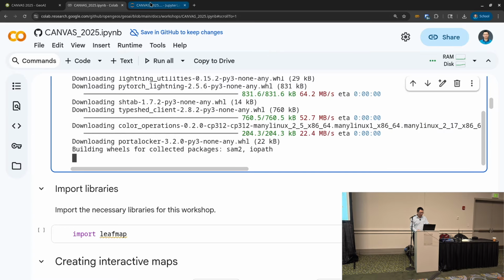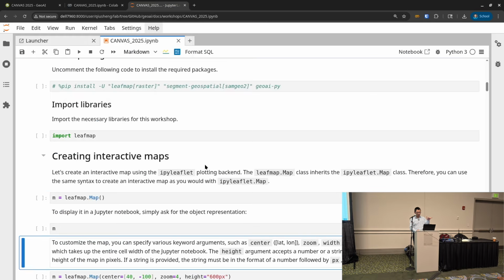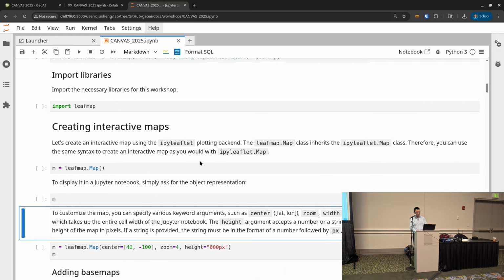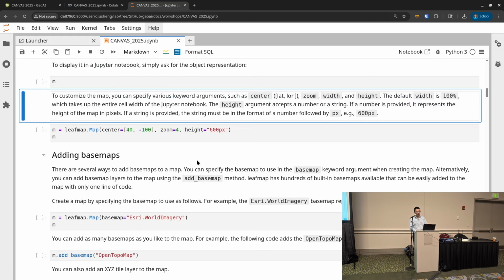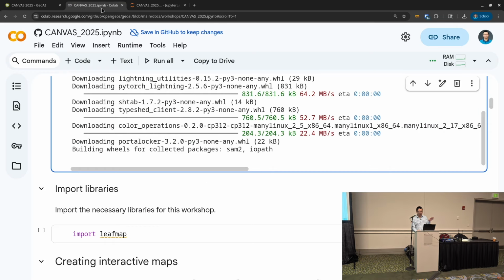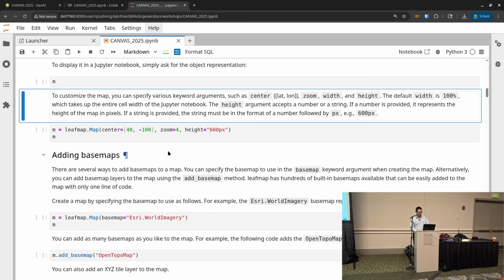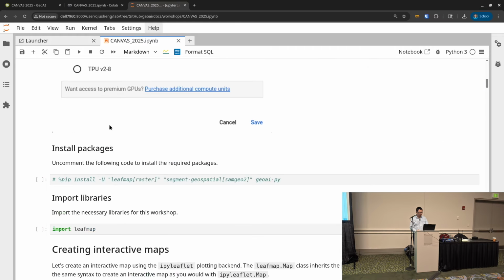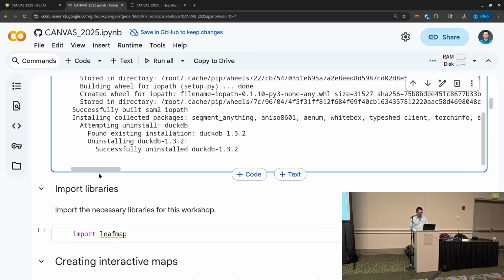Afterwards, I'm going to switch to my Jupyter Notebook environment. It's the same. The interface might look slightly different, but it's the same stuff. I'm going to use my local Jupyter Notebook, so it's going to be a lot smoother, but you can use the same. You just follow through, click the buttons, and you'll be fine. I'm running this on my laptop, but it's connecting to the server in my office. So I have a much larger GPU, and it's going to be much faster. Once I'm done, you might still be waiting. That's fine. I'm just using a better computer to run the analysis. Okay, I think we're almost there.